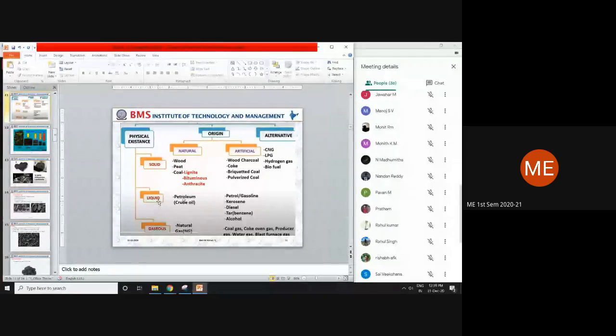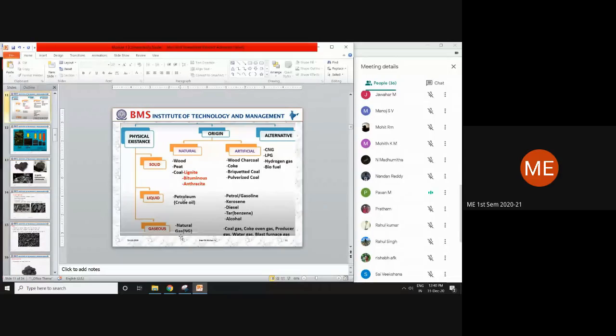Similarly, coming to the liquid, crude oil is in the form of liquid, which is naturally available. If we do the distillation, I'll get petrol, kerosene, diesel, tar, alcohol. These are all created from the crude oil. Both of them are in the liquid state. Gases, natural gases are available naturally, and from this we are going to get coal gas, coke oven gas, producer gas, water gas, depending upon the application and how exactly we require it. We take them out by the distillation process from these three sources. Any doubts in this?